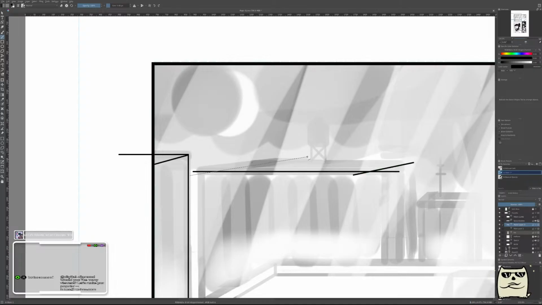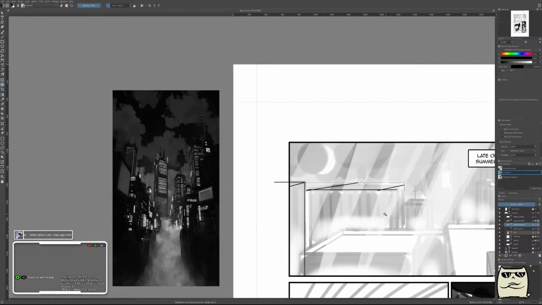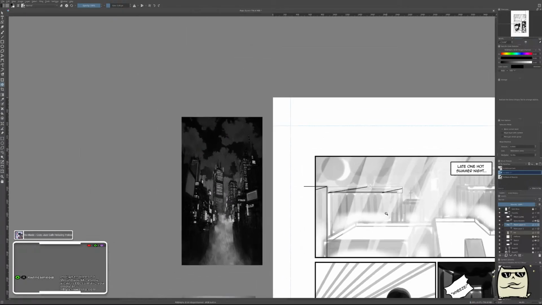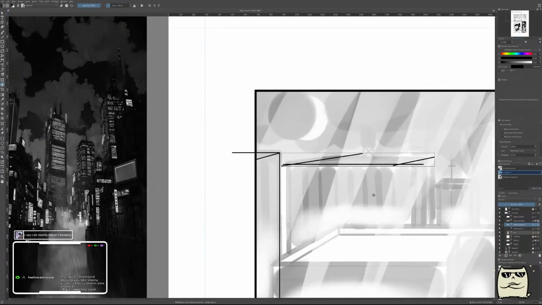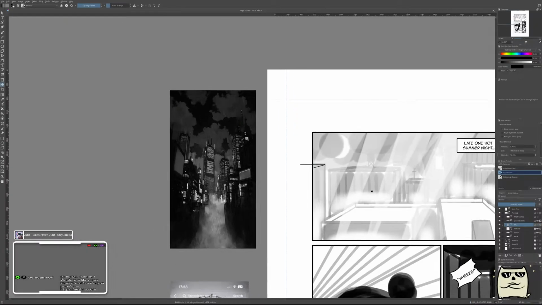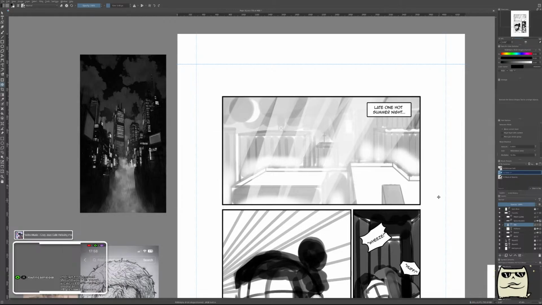This is probably where I should have figured out a solid perspective. Yeah, I definitely should. All right, this one is not necessarily that bad. Let's get the perspective. Ruler down, custom color, red.